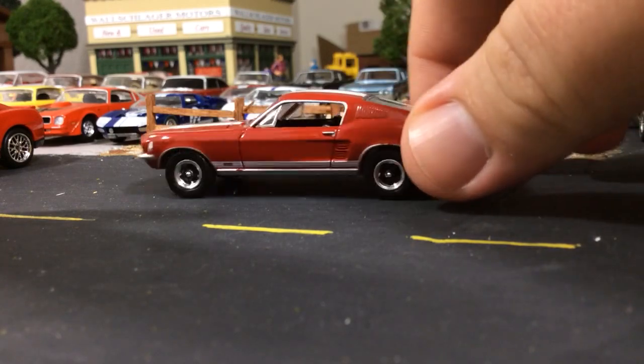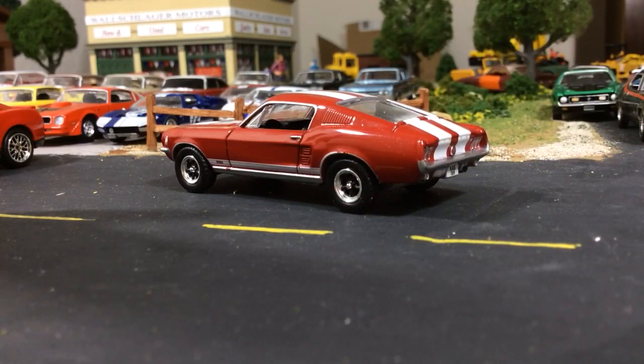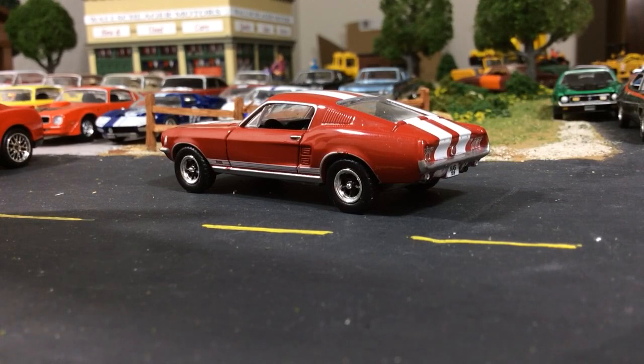Cruise this Mustang over. This was a licensed premium. So with Auto World, you have your deluxe, which is your basic car. It's a $3 to $4 price point, and it is plastic wheels, plastic base. And then your next step up is premium, which is a $5 to $6 price point, and it's metal body, metal chassis, rubber tires. And then from there, you have a license premium, and I don't know if they're doing the license premium anymore. I think they're actually not doing that line right now. But the license premium is just like the premium. I think a lot of people think it's a step up, and it is, but it's only a package license. It's not a casting license.